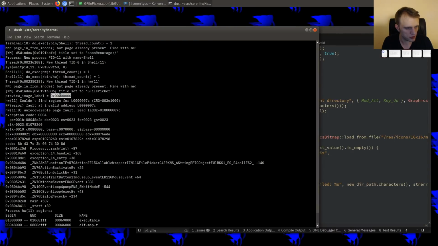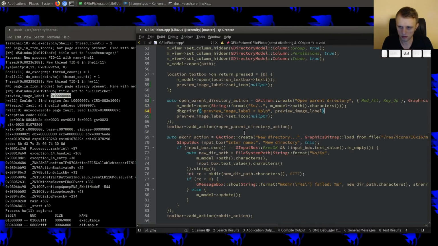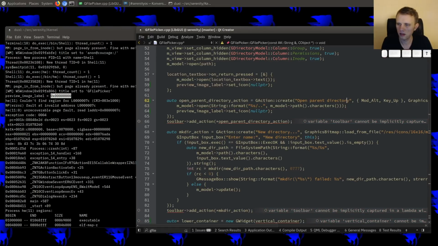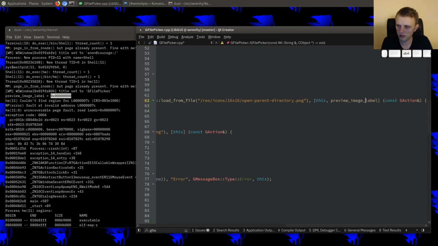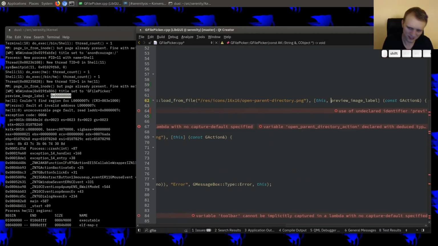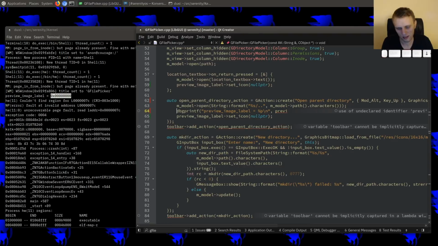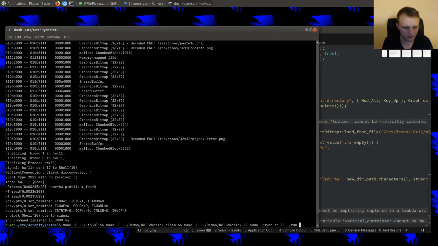The preview image label is null. Oh, I didn't know that would happen. Oh, well, of course that would happen. See, I'm such a stupid, because I didn't do this. Okay, yeah, what the hell was I expecting? Okay.